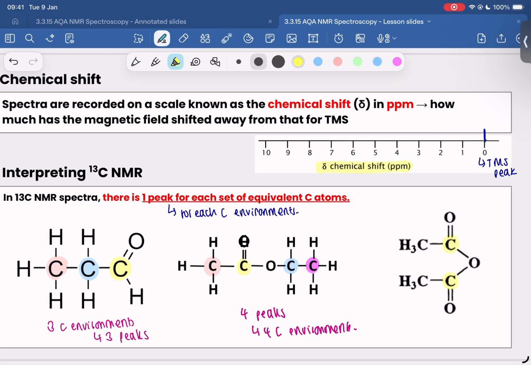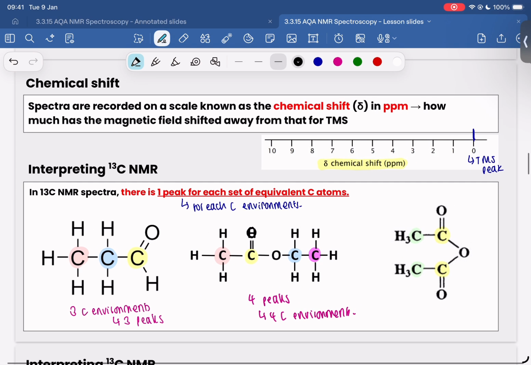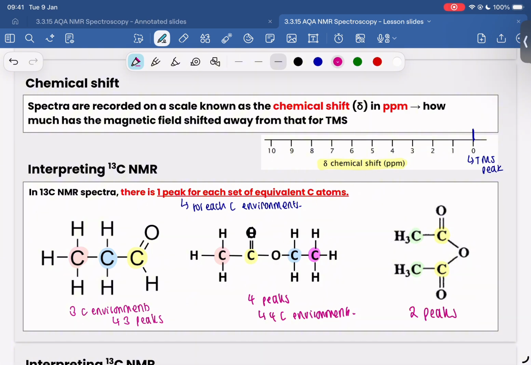Likewise, if I highlight these ones, this carbon and this carbon are also the same environments because you can see adjacent to them, but also surrounding those molecules, they're attached to exactly the same atoms at exactly the same distances as well. So that makes them the same environments. So that's basically going to be 2 peaks. Even though there are 4 carbon atoms, you can see here that there are 2 peaks. So you need to be really careful.